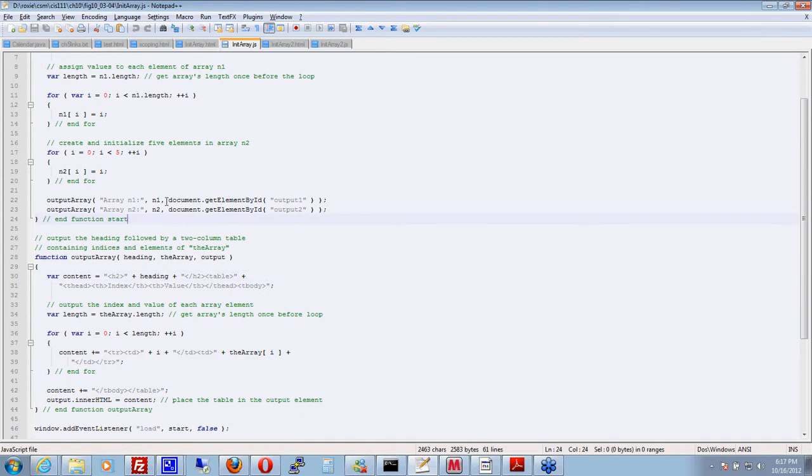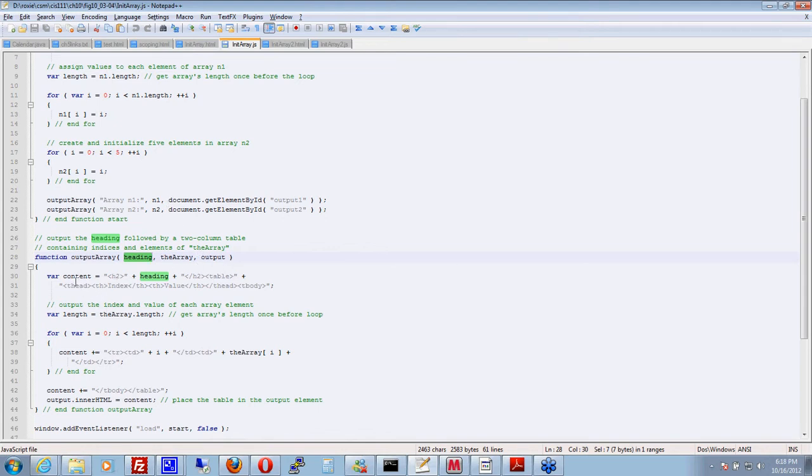Okay, the next thing we're going to do is call a function, output array, and we're going to pass the actual array in, which we can. When you pass arrays to functions, you just pass the name of the array, because remember, the name of the array alone, without any brackets, is a reference to the very first byte in memory, and then from there it can go further. The heading, of course, is just a string, and this is the location where it's going to put the output.